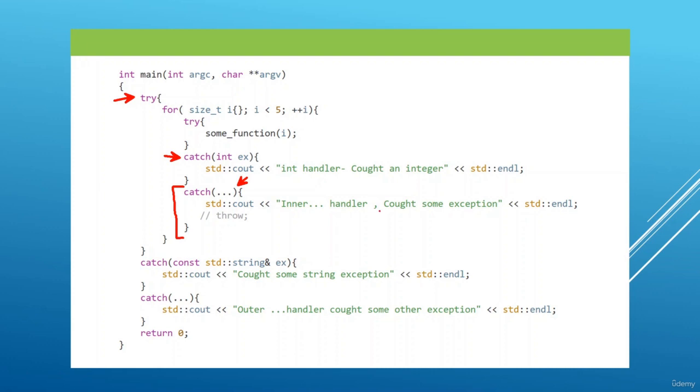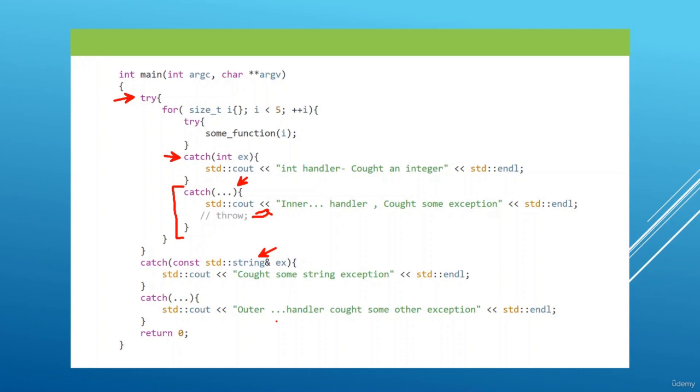If you want, you can handle anything in this try block, but note that it is also possible to rethrow this exception to be handled by enclosing scopes. If we do rethrow this exception, it is going to be caught by the outer try block, and its matching catch block is going to be activated. We're going to see that we are going to be catching strings here, which are not handled internally in our inner try block, but anything else is going to be sent to the second ellipsis catch block here, which is really going to handle any kind of exception you throw at it. This is the setup we can do to make these things work.